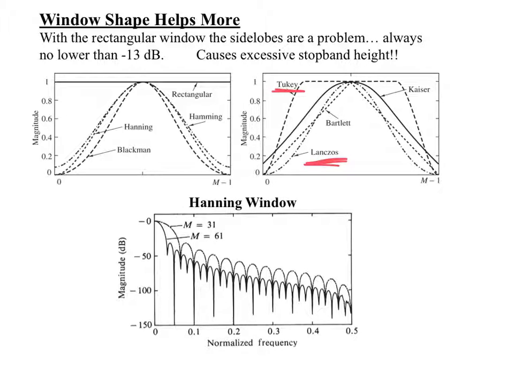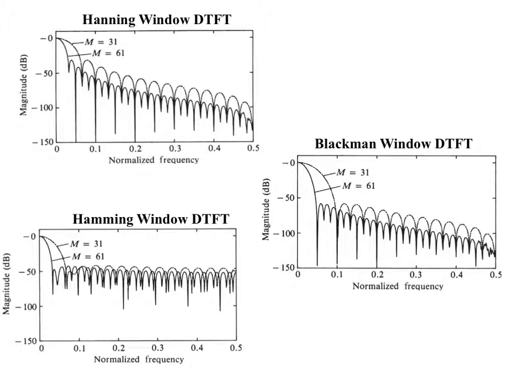So all of these things can be manipulated to ultimately arrive at a reasonable design, not necessarily the most efficient filters, but actually pretty decent designs if you work at it. And for a long time, this was kind of the bread and butter design approach. So this is just showing some of the other windows, what they look like.